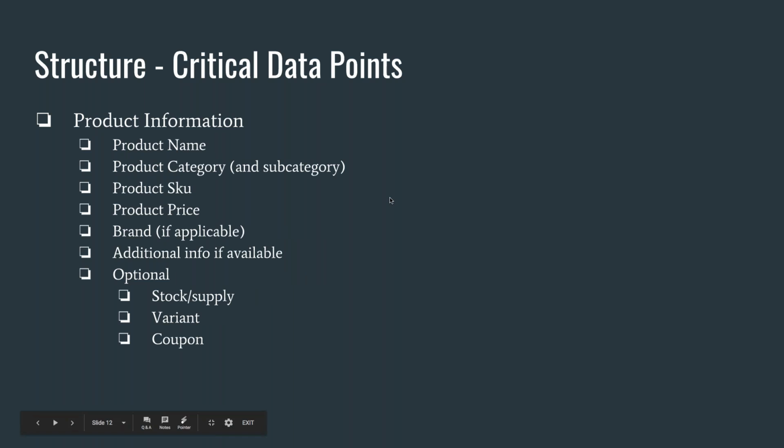Some other critical data points, obviously, are product information. These are a lot of the contextual types of data points that you're going to need to be collecting, be it in marketing platforms, analytics, or advertising platforms. You need to understand exactly what is being viewed, what is being purchased, and especially things like a unique product ID, so you can do things like dynamic marketing, remarketing, and really targeting and segmentation of users based upon what is interesting them on your site.